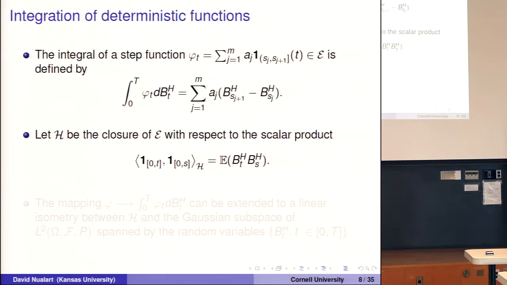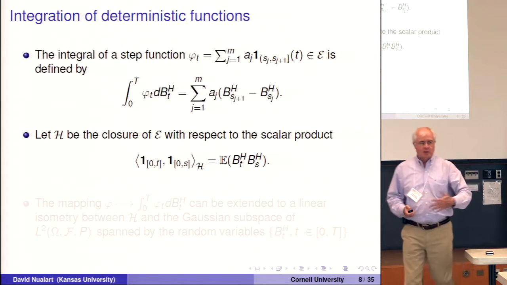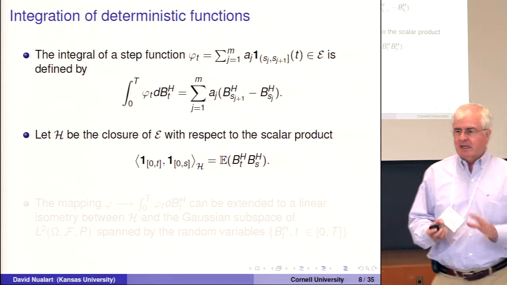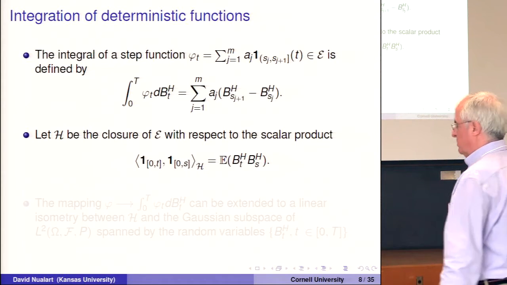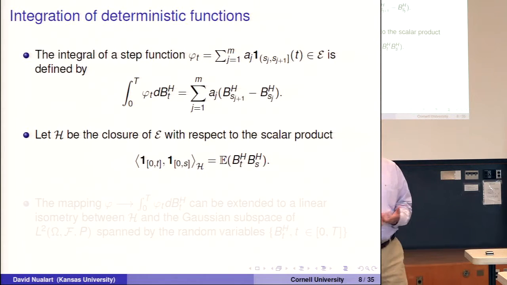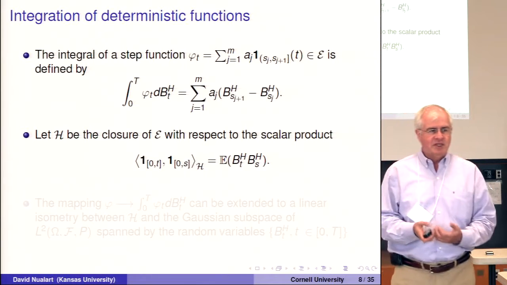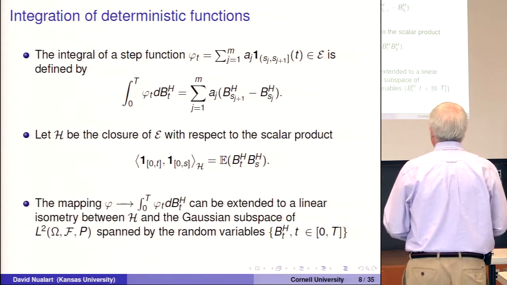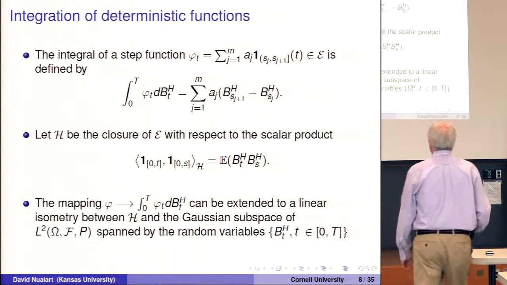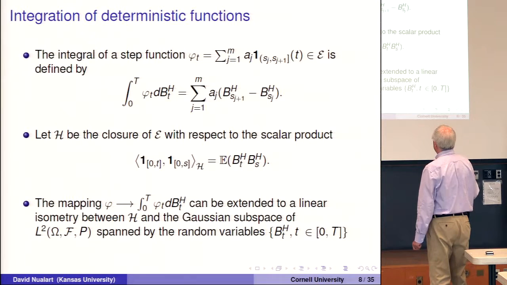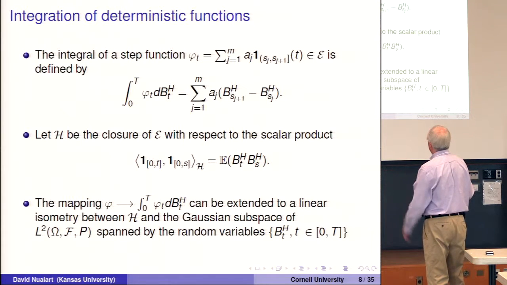So you define the inner product of two indicator functions this way, and then you extend this by linearity to all step functions, and then you take the closure of E, and then the closure of E will be exactly the set of elements that can be integrated. The problem is that H is an abstract Hilbert space because it's defined as the closure of E. So it's not clear why the elements of H can be represented as functions. That's the main point here. So H is an abstract Hilbert space, and then of course you can extend this integral to all the elements in H, and you can denote this as this integral, although you don't know if phi is a function or not, so it doesn't matter.